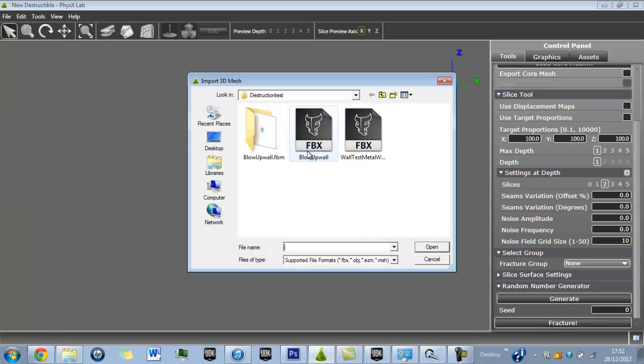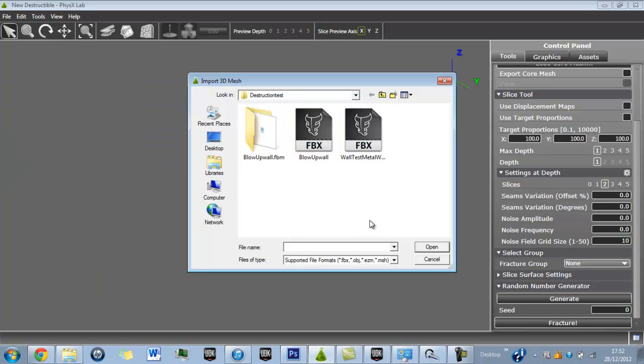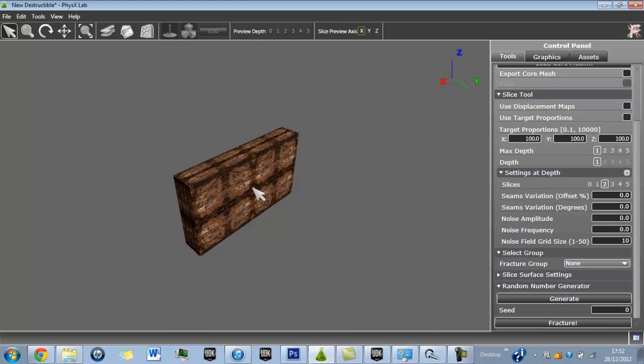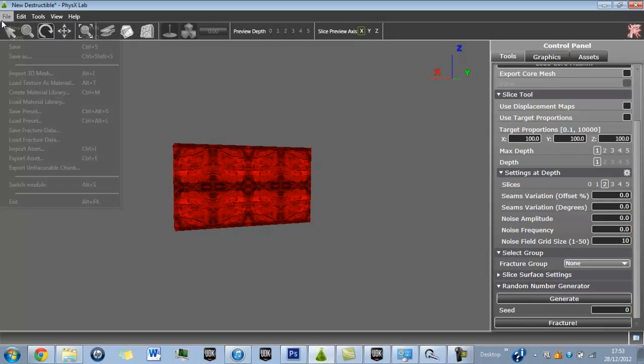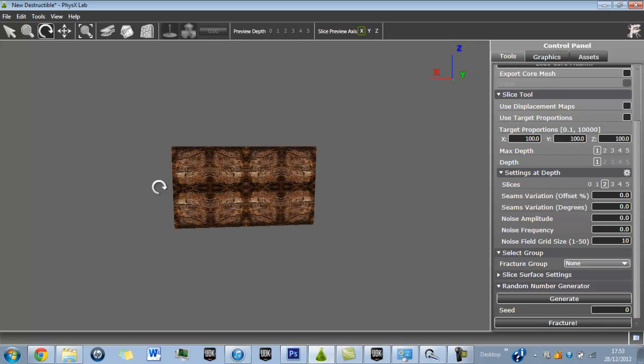So what I suggest is that in something like 3ds Max, you just make a basic rectangle, kind of like a wall, put a texture onto it, and export it out, and remember to embed the media, just so that when you open it up here, it's still got the media onto it. When I did it though, I just made a bit of a wooden wall because I was trying to do something else in UDK, so it doesn't seem quite right, but the texture doesn't get exported into UDK, so it doesn't really matter what texture you've got on here.